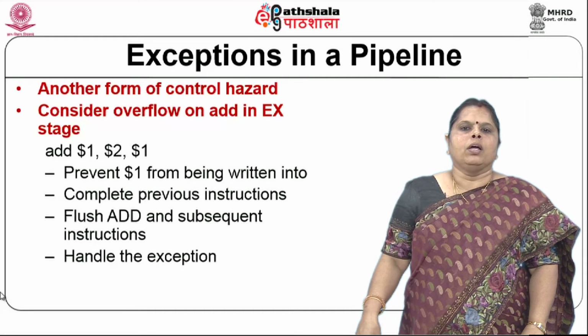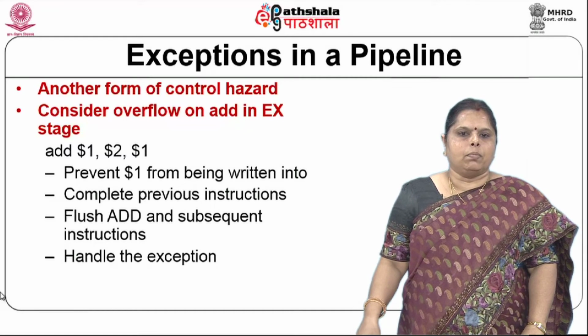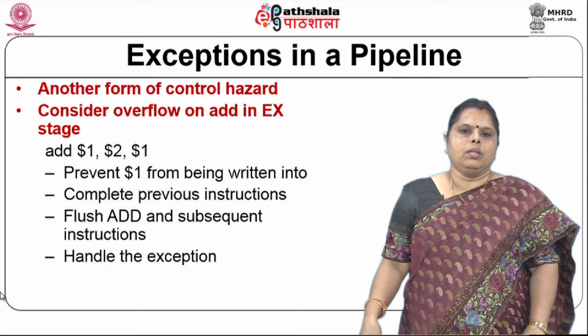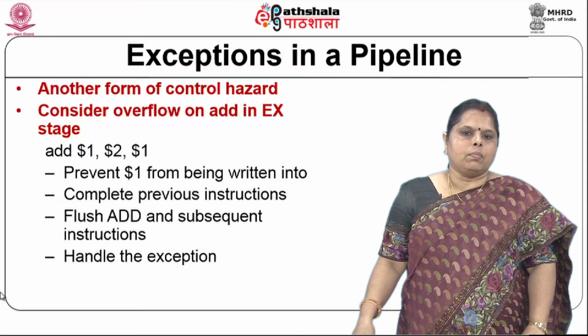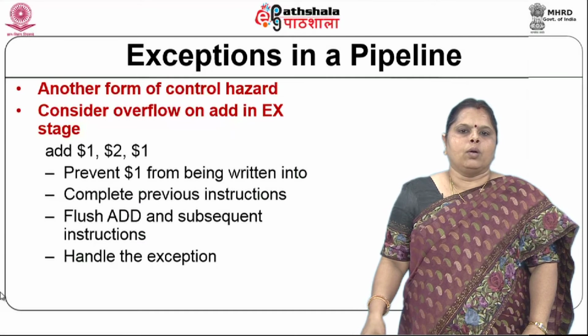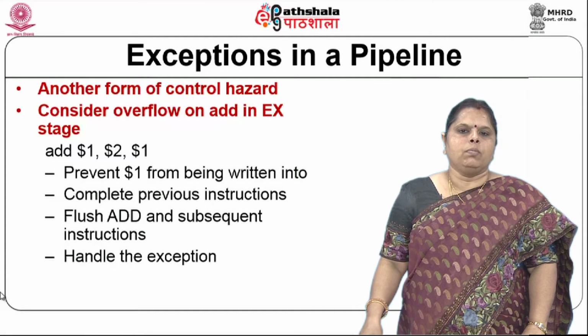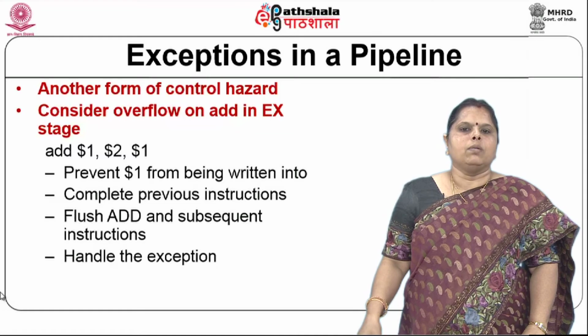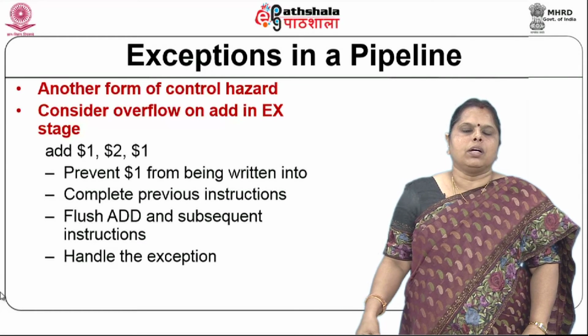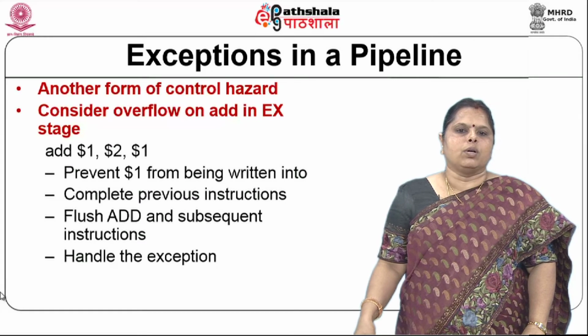If you have to resume the program, you should have saved the state of the program so that you are able to resume. Now, when you are looking at a pipeline implementation, it is not just one instruction executing in the pipeline. You have an overlapped execution of multiple instructions. So, when one of them raises an exception, it becomes much more difficult to handle. Exceptions are just another form of a control hazard.